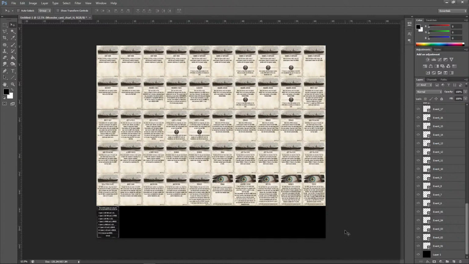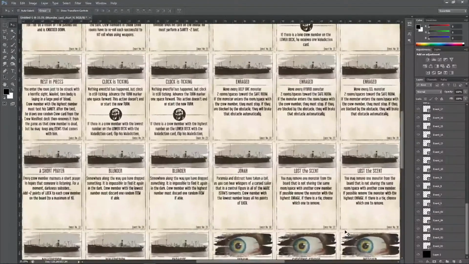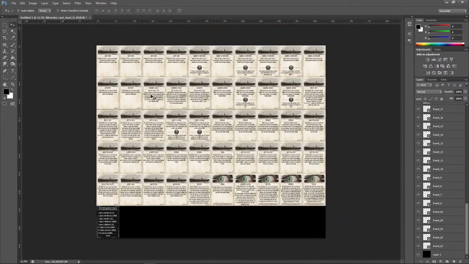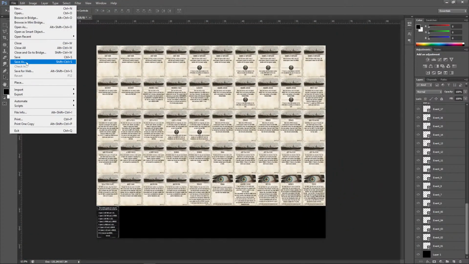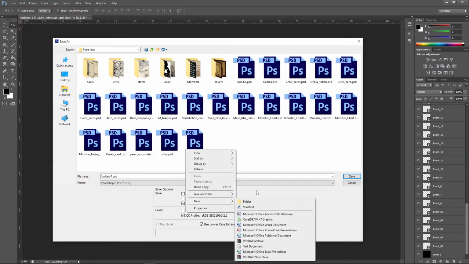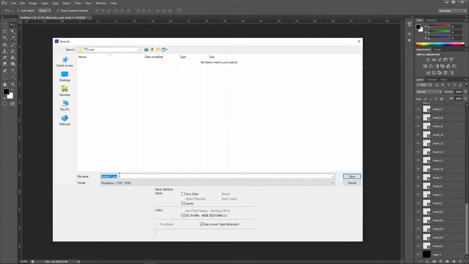So these are the fronts of the cards. And now we're going to save this file. I usually have a special directory called TTS mode where I keep these files.